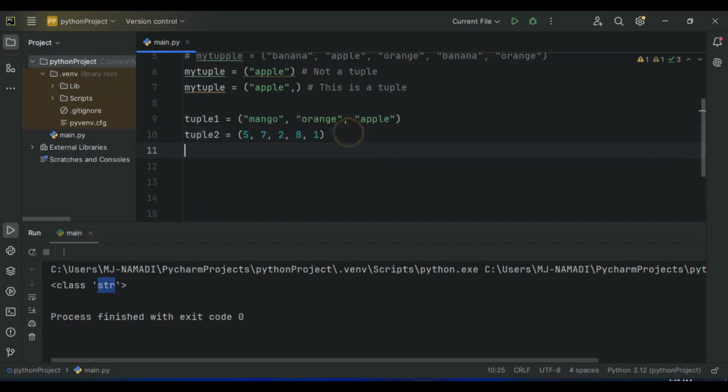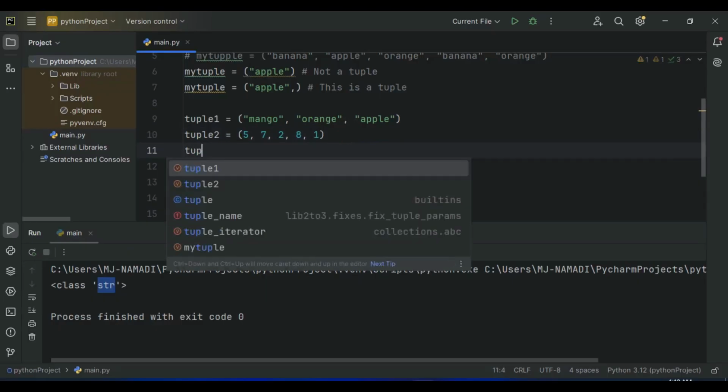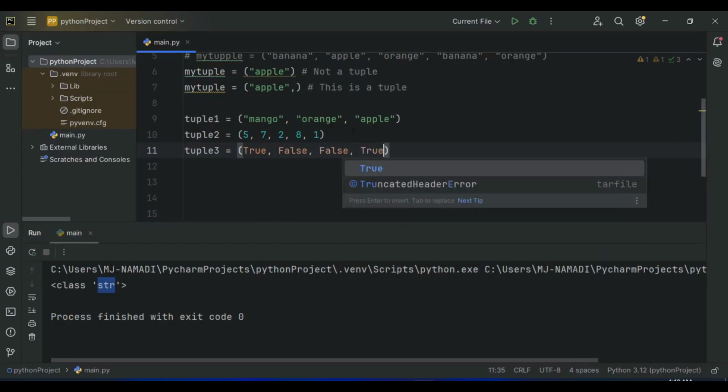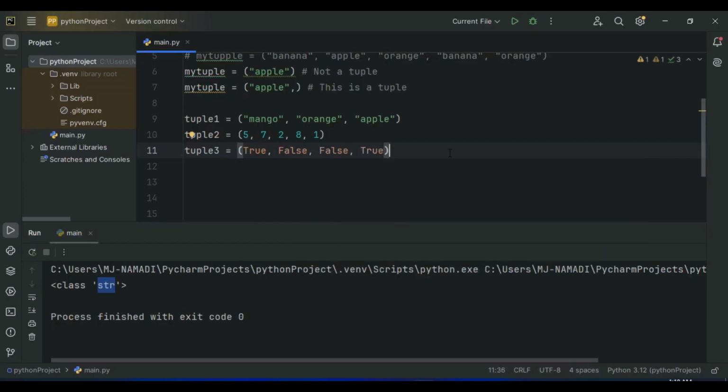And let's go ahead and define one last tuple 3, which is going to be a tuple of Boolean data types. Let's say true, false, false, and true. Okay, so as you can see, a tuple item can be of any data type, and at the same time tuple items can be of a combination of different data types.